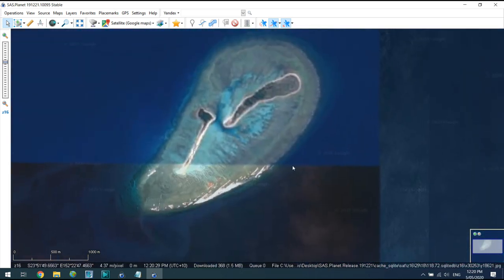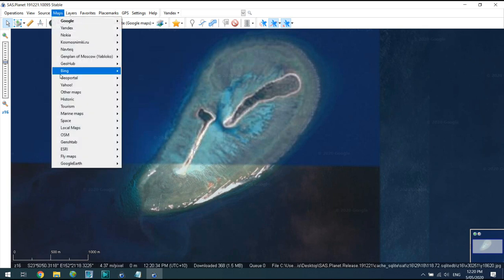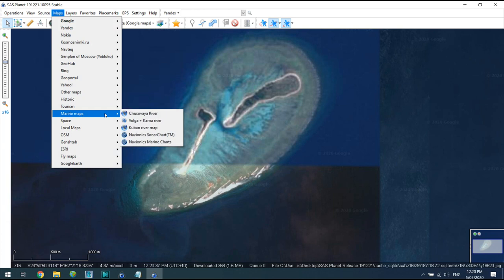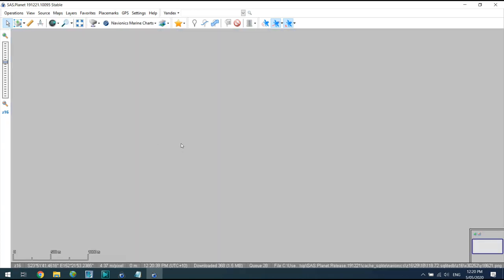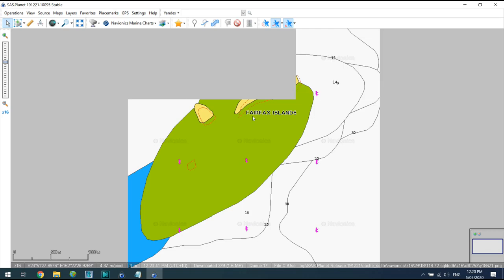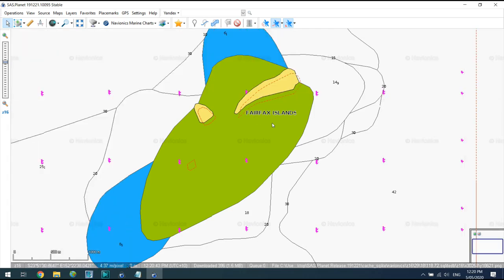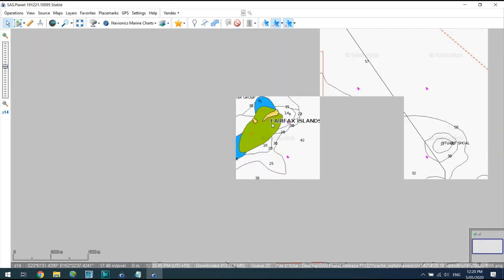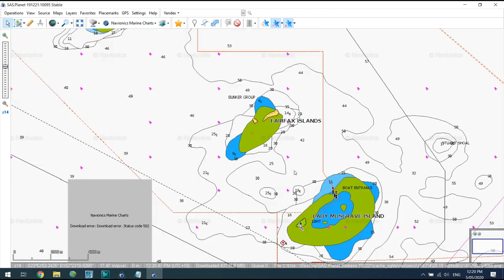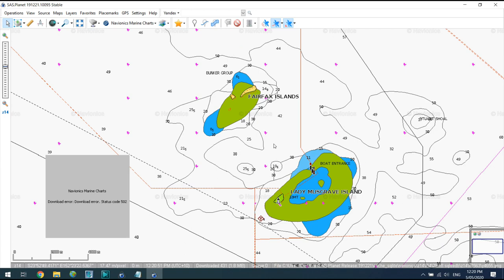I can go up here to this island. Now you can see here the satellite images are not clear over the northern part over this reef. Now what we're going to do to get the name of this, I'm actually going to flick over just to show the demonstration of marine maps, Navionics Marine Charts. And as you can see, it's the Fairfax Islands. So yes, you can download the Navionics charts. However, making the map is not very successful because it will be huge. You will be many gigs of data as opposed to just a couple of gig if you buy the SD card. So it's a backup, but for your chart plotter, it's not really suitable.